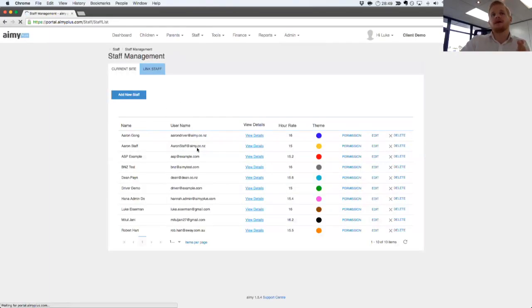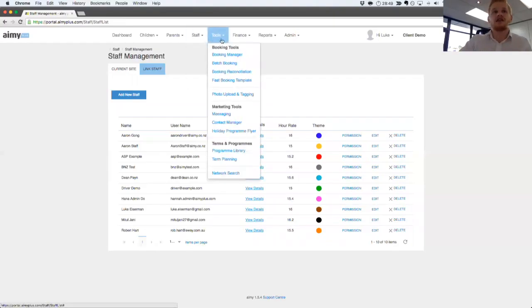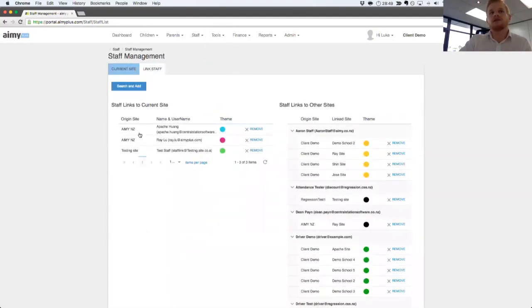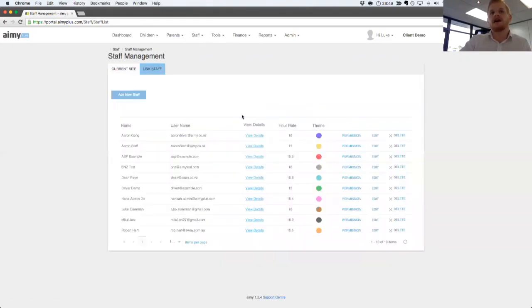All we need to do is make sure that person is either created at this level or linked to this level. So for instance, if a head office person wants to receive the notifications for each of the sites, which isn't common, but if it's something you want to do, we have link staff. With link staff, you have the ability to take a staff member from one site and link them to another. So all you would do is link a staff member that you want to receive notifications for to this site.